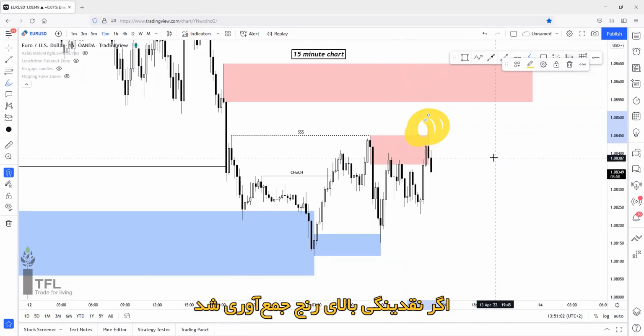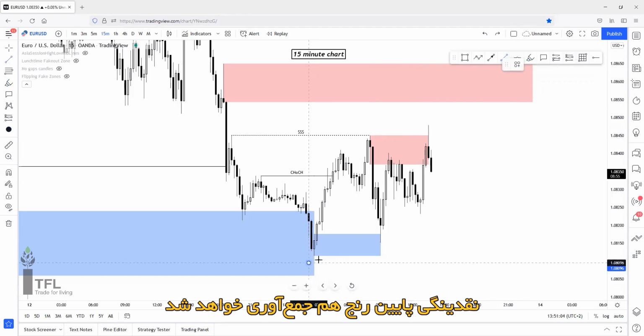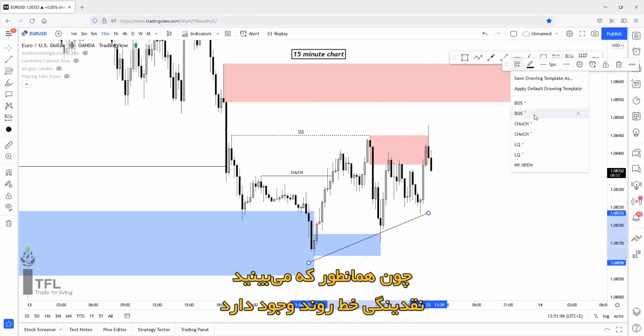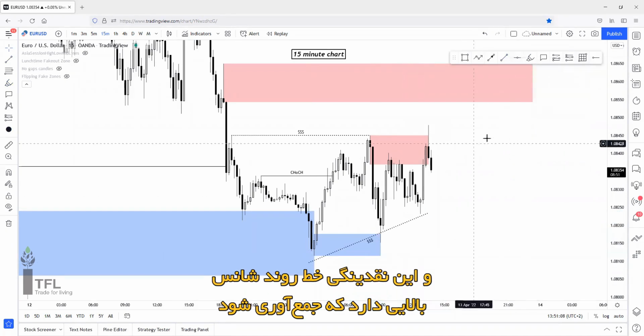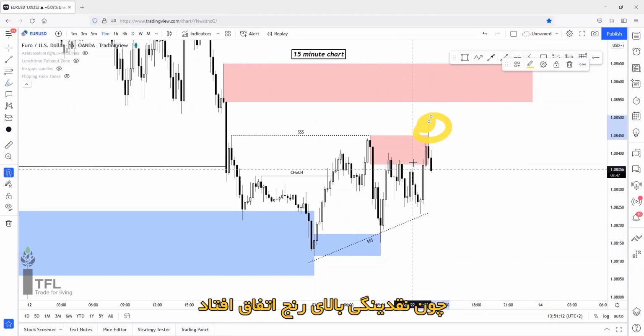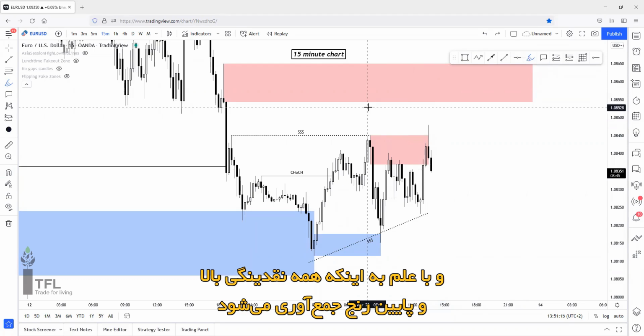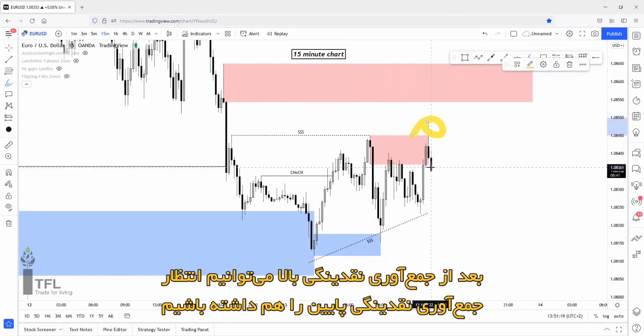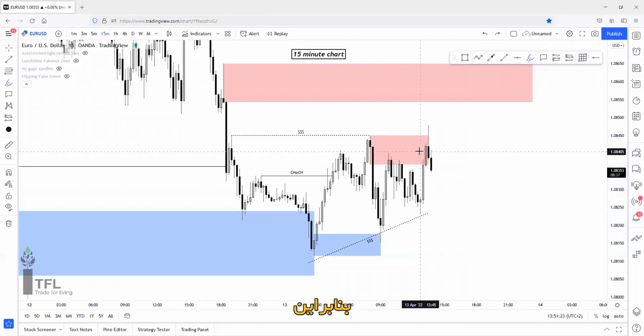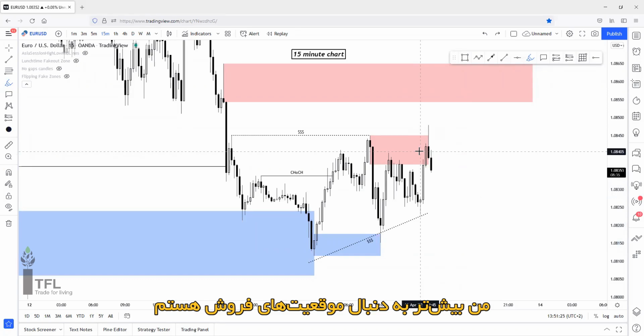If an upside range is being swept, the downside range will be swept too, because there's a liquidity trend line, as you can see. And this liquidity trend line has a high possibility that it will be swept out, because the sweep of the upside range has happened. Knowing that all of these ranges will be swept on the upside and downside too, after the upside range sweep, we can expect a downside range sweep too. So more likely I'll be looking for short opportunities.